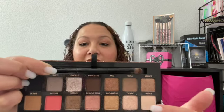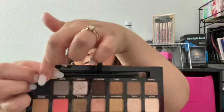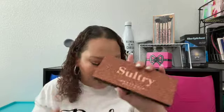So if you're looking for that, you have your basics here, and then you could have all these different shimmers that you can use. Also, it has that black one, so you could do the eyeshadow liner. Love, love, love. Anastasia Beverly Hills is fantastic with its lasting power. The other one that I really enjoy for lasting power is Urban Decay.